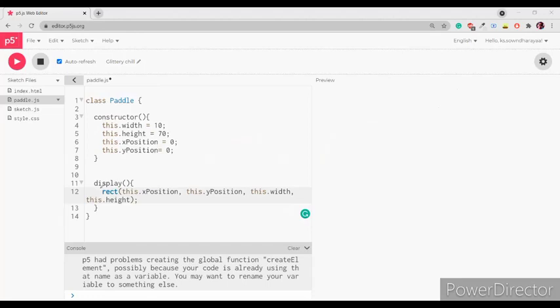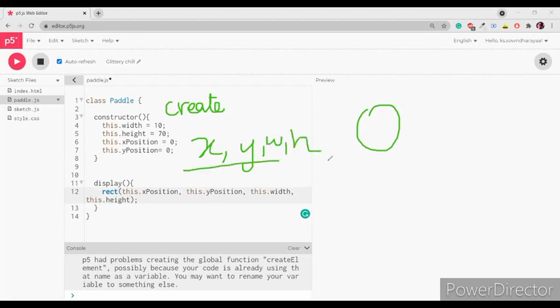So I'm saying display them. See here, I'm just creating them. And here is nothing but a display. I'm telling rectangle because should it be a circle? No, right? It should be a rectangle. Rectangle: this.x position, we know that x, y, width, height. We know that, right? This is the syntax. Even if you don't know, never worry. I'll tell you as you do a command.